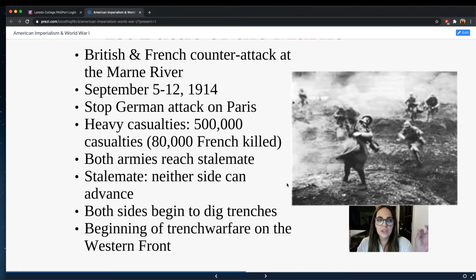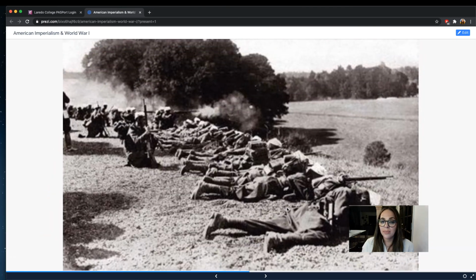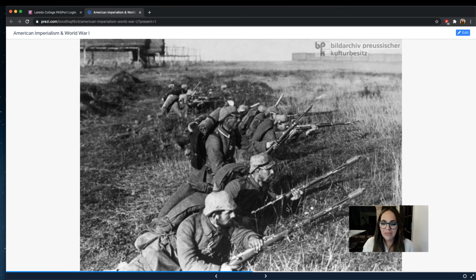It was literally these soldiers trying to take cover once they saw the kind of weapons that they were facing, the kind of casualties that were mounting. And so both sides are going to dig trenches literally to take cover. And when you look at the nature of it too, look at these guys, right? I mean, look at how they start out. They've got those helmets with those spikes sticking out of it. I mean, in a trench environment, that's the last thing that you want to be wearing. Okay? Why? Well, you're sitting in a hole, right? You're trying to take cover, and then you got this thing sticking out of your helmet.